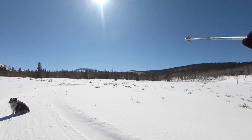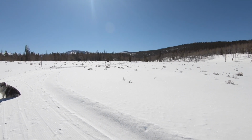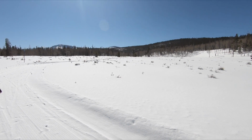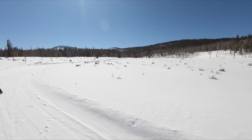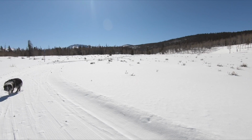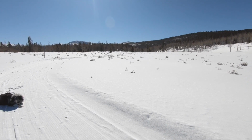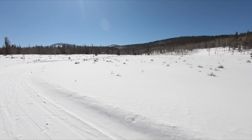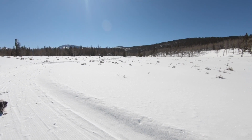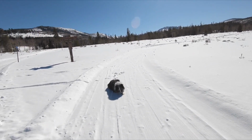Somewhere up here on this ridge is a trail that goes up over top the ridge and drops down into the other side where Lily Lake is, and that would be the trail I'm taking today. So I've definitely got my work cut out ahead of me. Probably find the next picnic table I see and sit down and have a little snack. I think I'll push the ridge and then I'll have lunch either up on the ridge, depending on how the wind is, or on the other side. But that will also depend on the time.